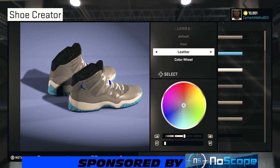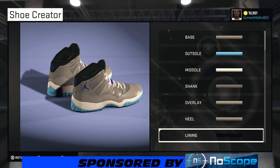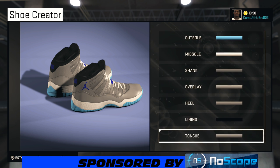Also, guys, you use whatever material you want. Alright, so we're on our heel. I went leather, and I chose that gray again, man. That gray again. Well, that silver, I guess. Alright, so we're on our lining, and I went fabric, and I chose that black. You feel that mesh is better or rubber is better, choose it, man.